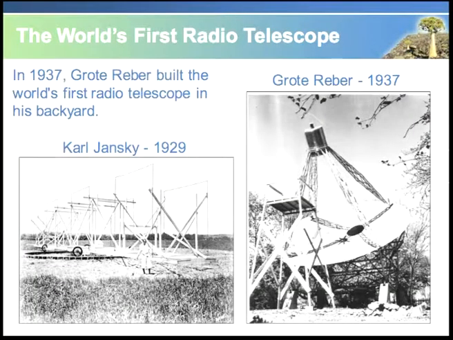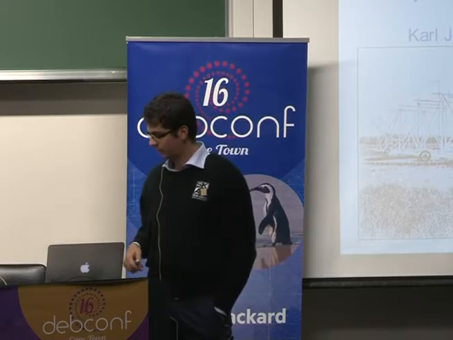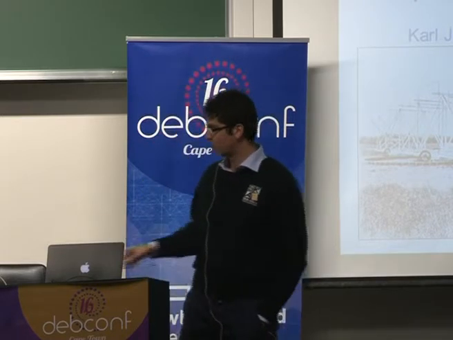Now, radio astronomy has a fairly long history, or rather astronomy does. Radio astronomy is a bit shorter. Carl Jansky discovered the first radio waves from space in 1929. But Grote Reber in 1937 was the first person to actually build a telescope for the purposes of listening to signals from space. Jansky sort of stumbled across them while trying to solve the problem of radio telephone calls across the Atlantic, and he discovered this interfering source coming from space. So we sort of happened upon this science.